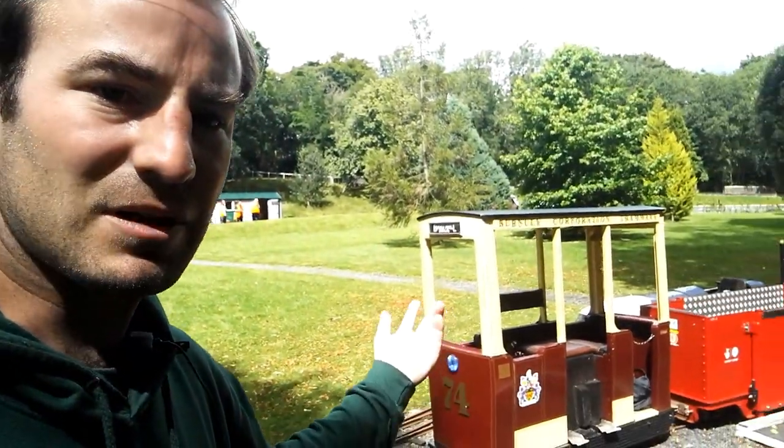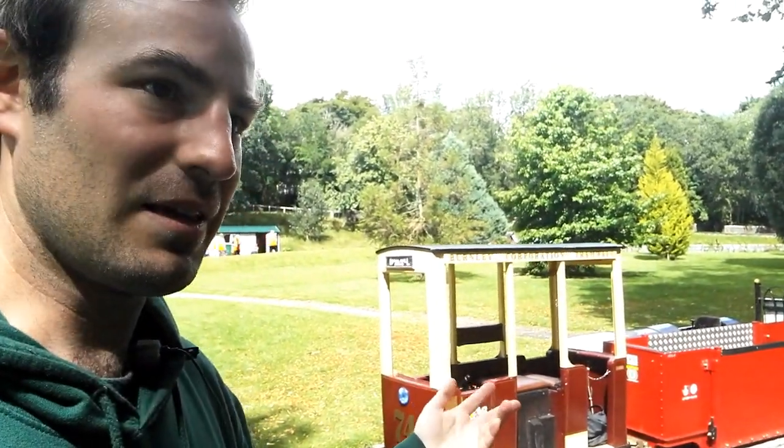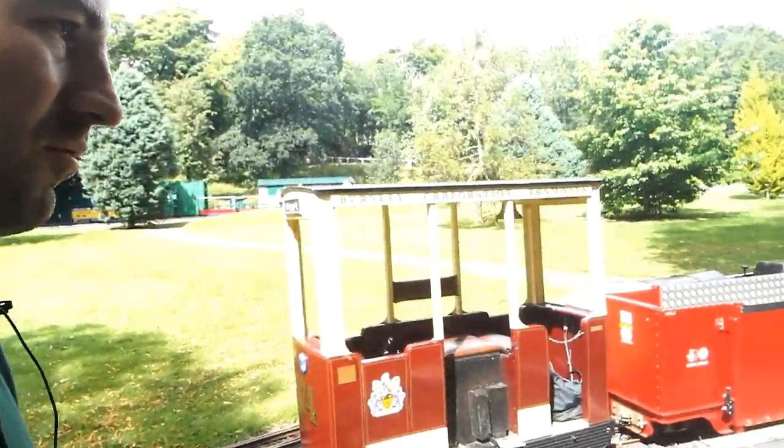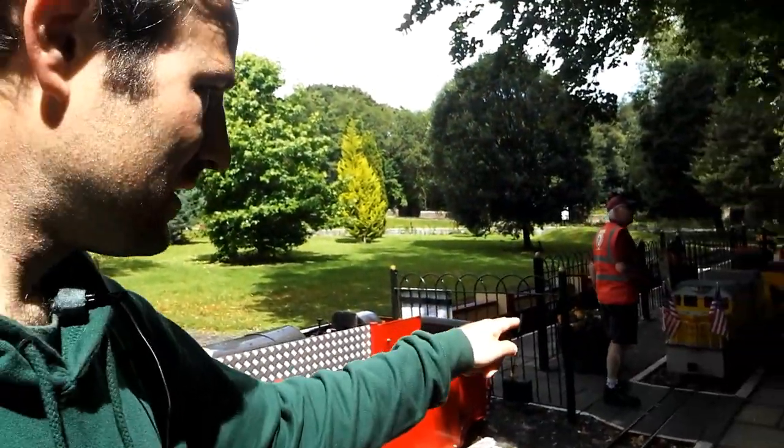So seeing as this is the first tram since the tram network to be built to run in Burnley, albeit a park rather than the actual tram network, they've given it number 74. Waiting down there, we have a Union Pacific loco.